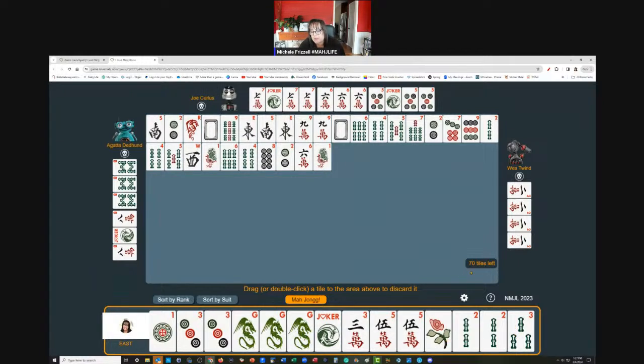So at 70 tiles remaining, I don't think anybody's going to want this two bam. Although this player to the right, I suppose they could be trying for a like number hand or 1-2-1-2. Let's let the three go, or maybe the flower. Let's let the flower go first.